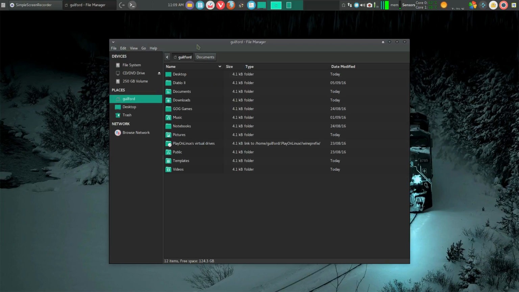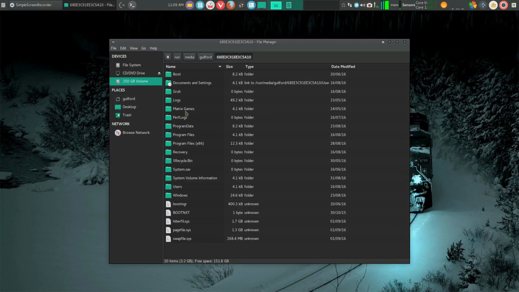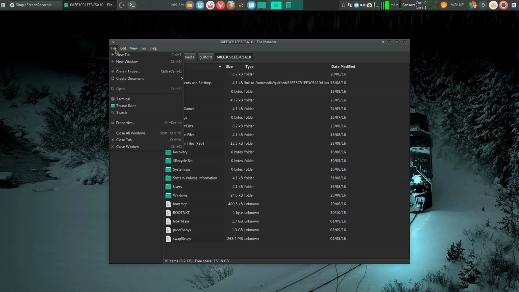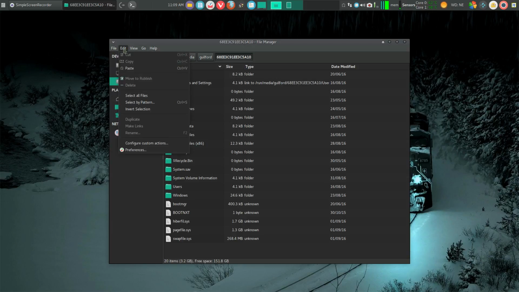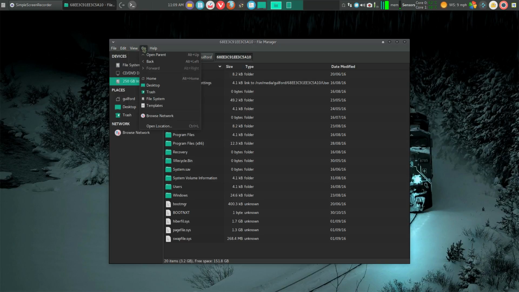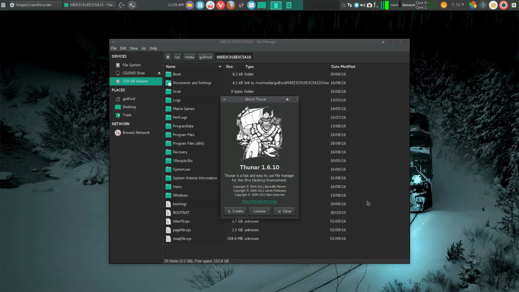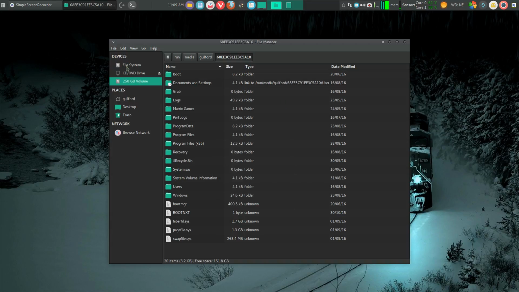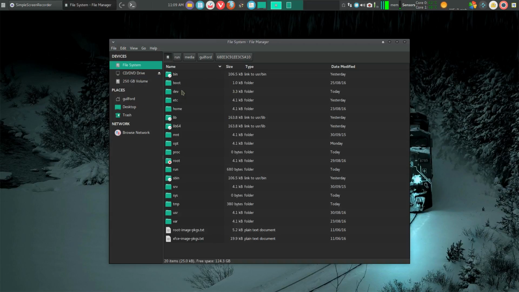But I like the Thunar system. It's fast, it's quick, it's easily, I think, understood. It has lots of commands. The commands it does miss, I can add an additional program to replace it. And it's easy to understand exactly what you're using. And like I said before, there's almost no reason for you to go into the file system and access those files.